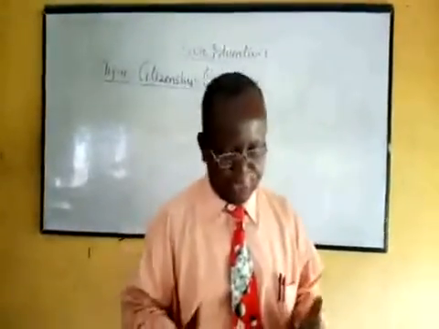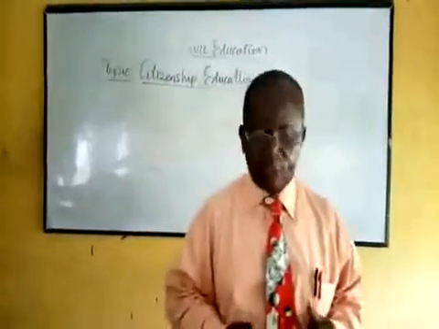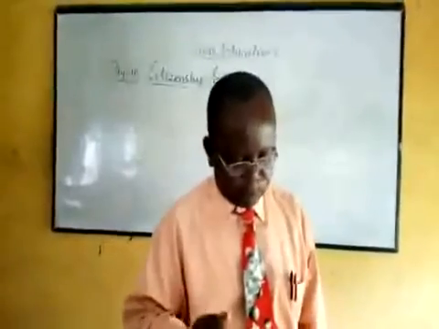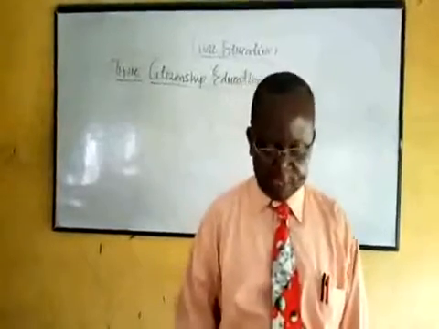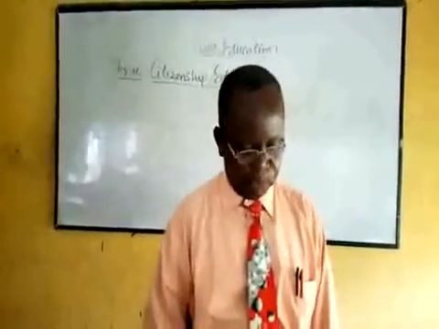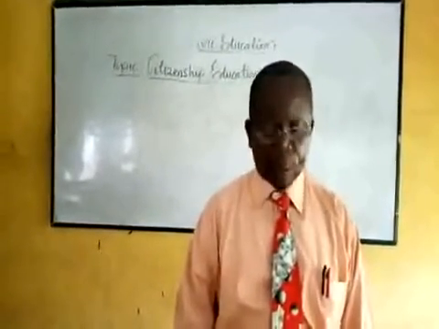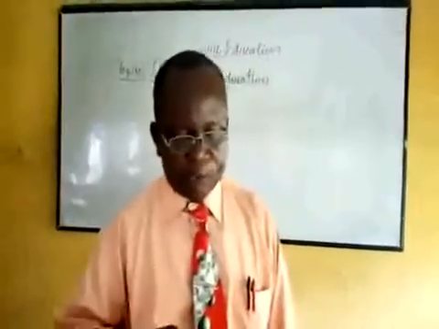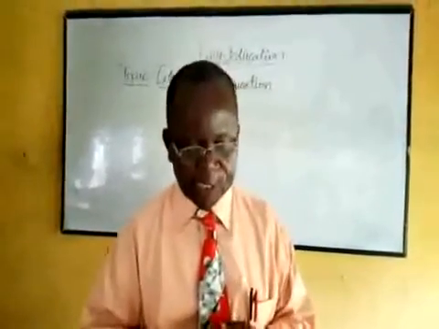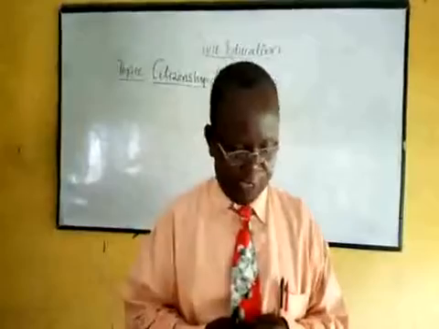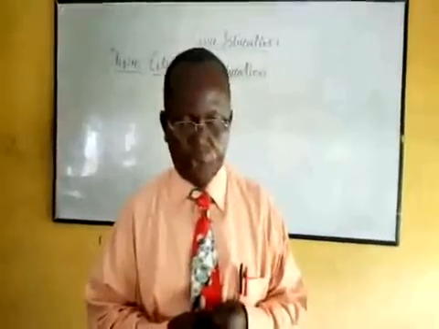Then we come to duties and obligations of citizens to the society. What are the duties and obligations of a citizen to the society? 1. Obedience to rules and regulations. 2. Payment of taxes, rates, and levies. 3. Environmental sanitation and protection. 4. Promotion of peace. 5. Assisting law enforcement agencies to protect lives and properties. And 6. Voting during elections. These are the duties and obligations of citizens to the country or to the society.